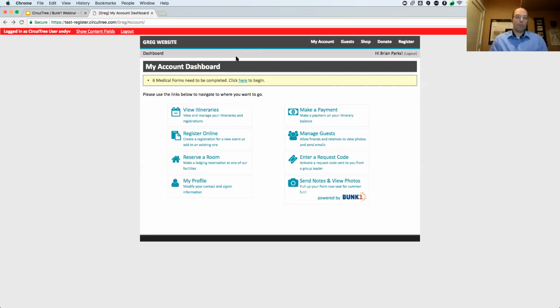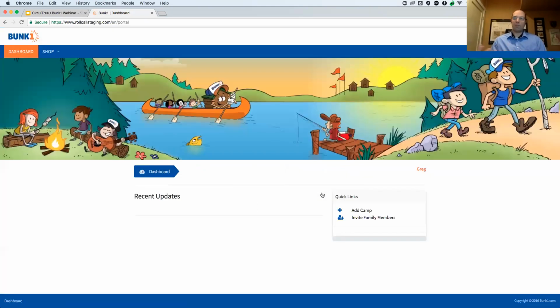From the CircuiTree side, what we've been able to do is add an option here on the account dashboard. Before, this would be for sending one-way emails or viewing photos. Once the integration is turned on, you'll be able to click on this link, and it's going to take us directly into Bunk1. So no need to sign on, no need to have two different passwords. I'm able to come in here and access the different things.